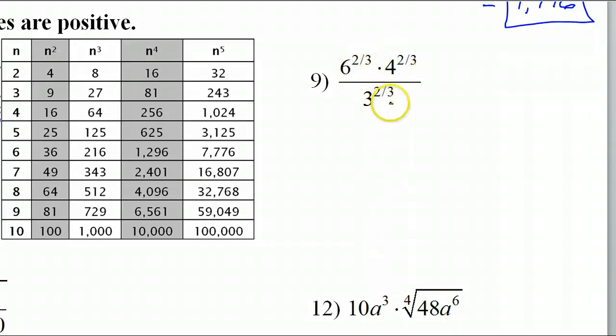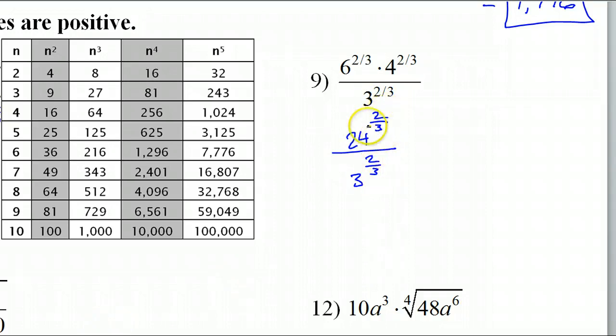What is the same here? What is the same? Well, it seems like all of the exponents are the same. And if the exponents are the same, you can go ahead and multiply and divide the bases and keep this. Whatever is the same sort of stays the same. So I will do 6 times 4, and I will get 24. And this power that's the same is just going to stay the same, 2/3. And so I've got 3 to the 2/3 power.